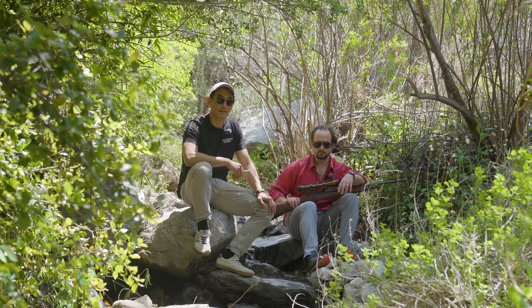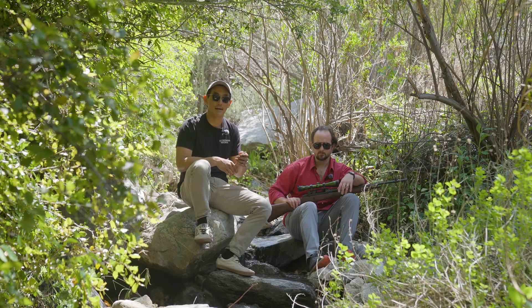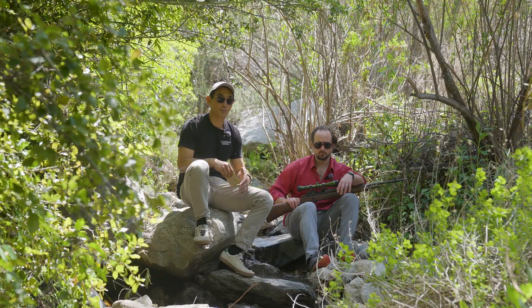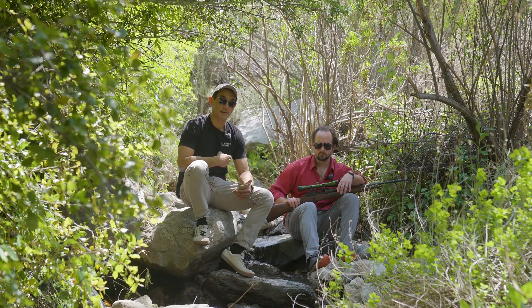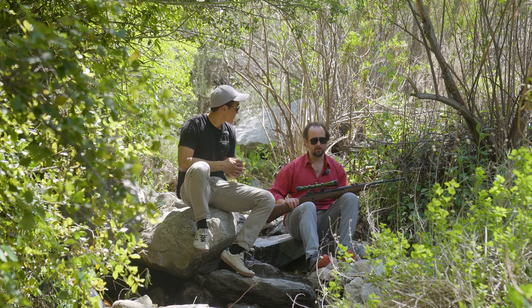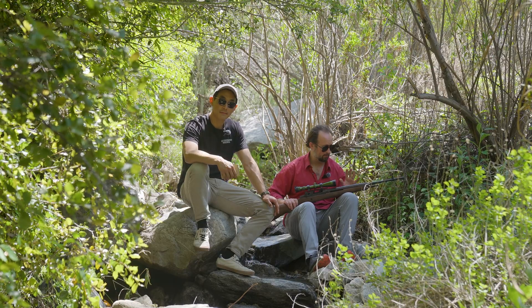We did keep the overall length of the bullet the same across all the groups just to keep that variable consistent, which was at 2.8 inches — that's 2 inches and 800 thousandths, measured off the nose. Measuring off the nose is not the most consistent way to do it, but we just wanted a starting point. I'm thinking this rifle probably doesn't like that 2.8 inch overall length. There's also something to be said for the fact that this is not a free-floating barrel — it hasn't been modified, bedded, and we haven't even checked the tension on any of the lugging components. I think we are just not making proper use of the harmonics that this rifle might be capable of.